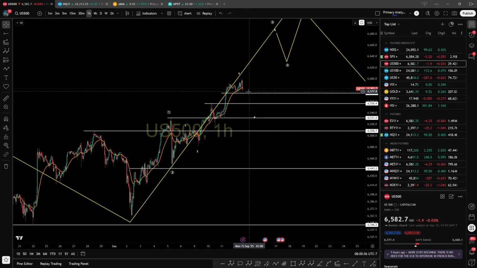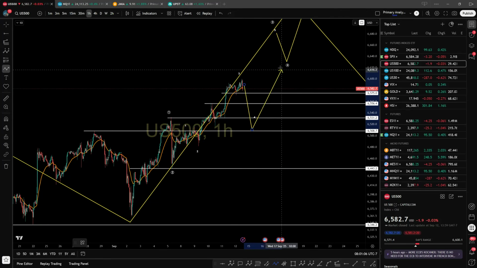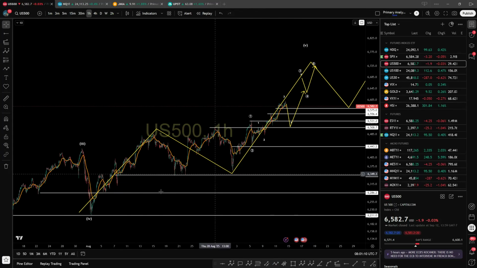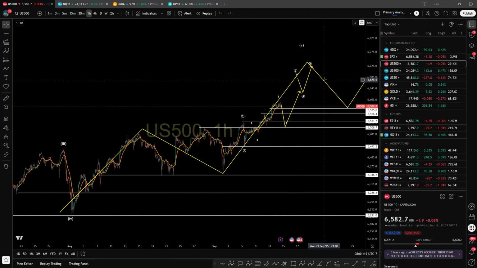But if the price starts breaking below the 6532 level, 6530 level, then it's doing something different, because this does not make much sense at this point given that August and September have been a lot of sideways moves, and we would need a little bit more understanding of what it is doing, right?